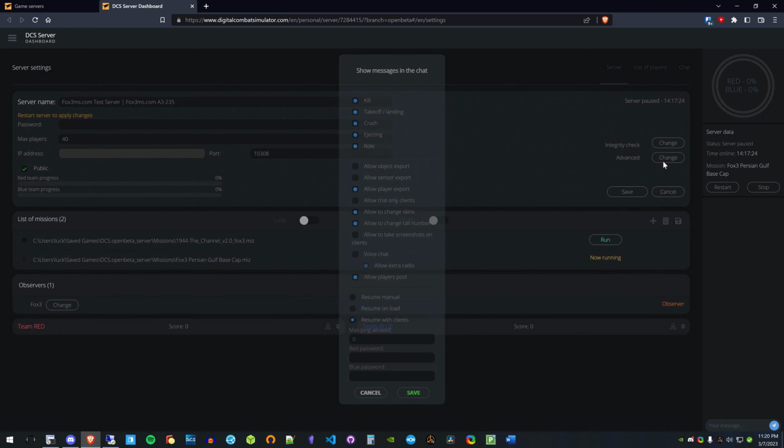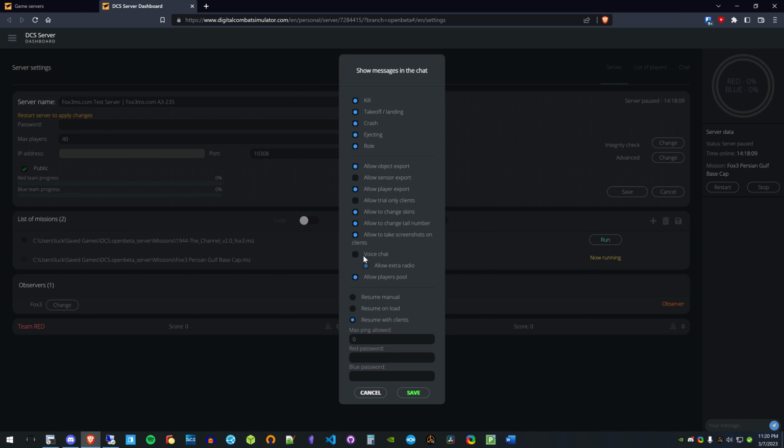The other thing under advanced, which is important, is this stuff here. All this stuff, object export, sensor, player, has to do with what is used in TACView, right? So TACView needs sensor, it needs object, player, for sure. Sensor is extra. You don't need it per se. It will put a little drag on your server, so I usually recommend not doing it, but object export is okay for sure. And if you want to allow clients to take screenshots, sure, that's a good one. Change tail number, change skins. A lot of people forget this one and don't change it, but it needs to be changed.